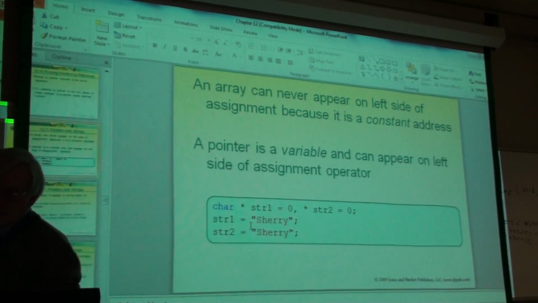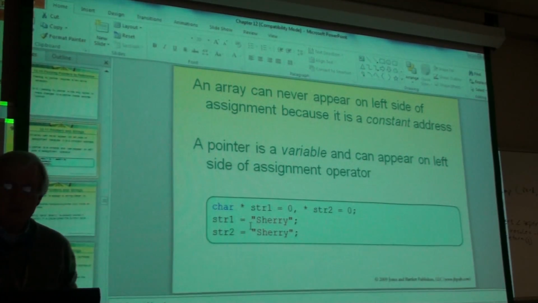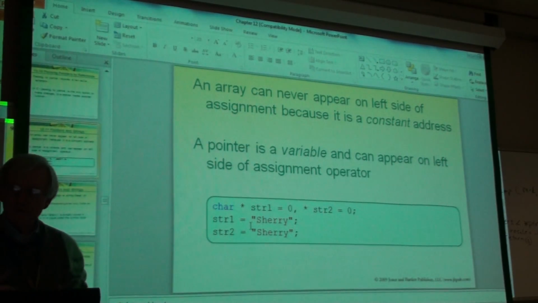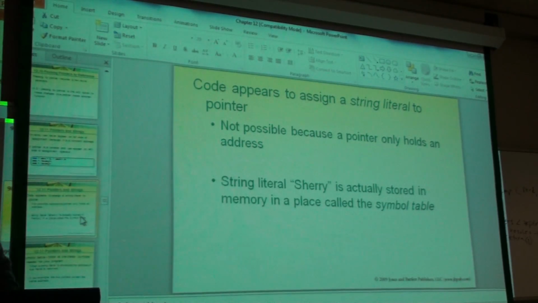So comparing str1 and str2 without dereferencing will give us different addresses. They won't be the same because they're stored at different locations. So we would have to do a string compare in order to recognize that they are in fact the same. All right.